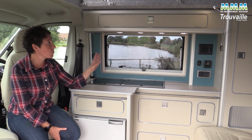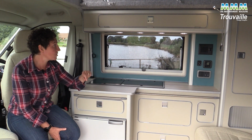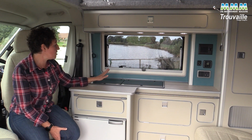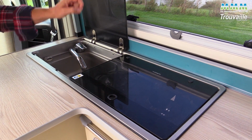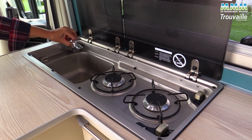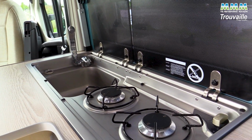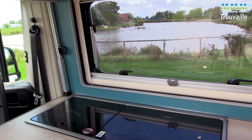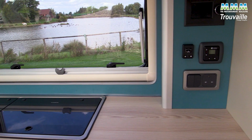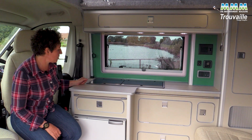But because you've got the extra width here, it means you've still got room for a decent sized kitchen. And this van's got everything in it that you'd expect to find in this kind of camper van. So up top you've got a Dometic combined sink and hob unit there. They're two separate glass lids, and you've got two burners just there, and then you've got a cold tap here. Now just behind you've got another one of those opening windows, which again is fitted with fly screens and blinds, and I'm told that this teal colour is a vinyl splashback, so you can wipe that down, and you can get it in a range of colours, so you can pick and choose.